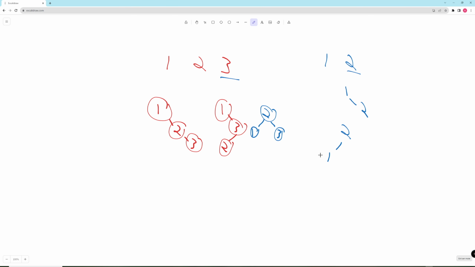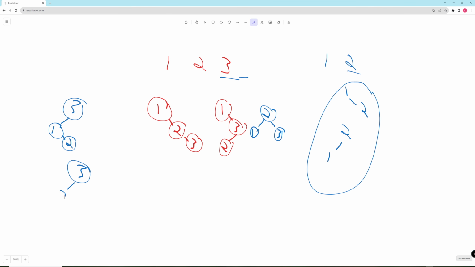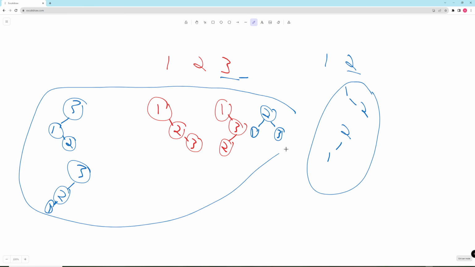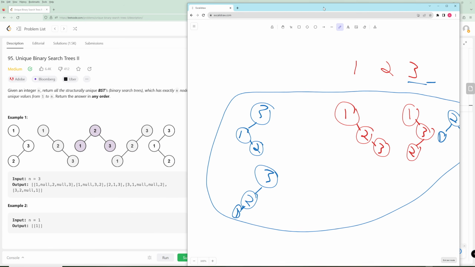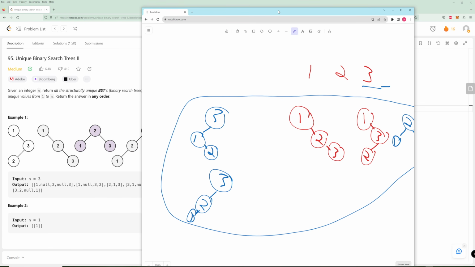Okay, now for this, we have these two combinations that we're going to be returning. So for 3 as the root, we're going to have either 3, 1, 2, right? Or, and you can see the right is always null, we're going to have 3, and we're going to have 2, 1. And these are our trees. And so this is all of our trees. And we can actually take a look. Did we miss any? So we do have 5 trees, and we do have 5 trees.